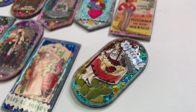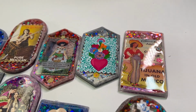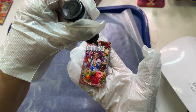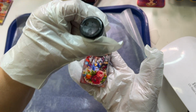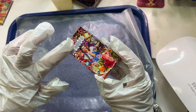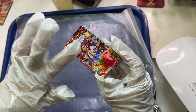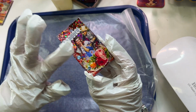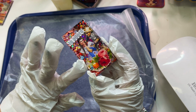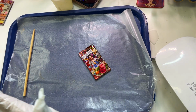Okay, here are my finished sanded resin pieces. Now it's time to add a top coat of resin. For this, I used UV resin because I thought, why not? Instead of waiting overnight, I can just hit it with my UV resin. So put a generous amount and cover the entire surface. This one I ended up adding a second coat because it just wasn't thick enough.